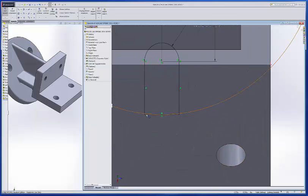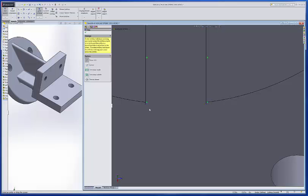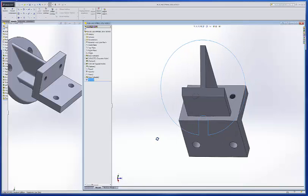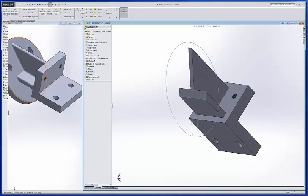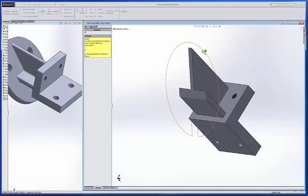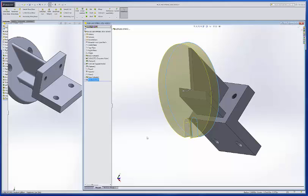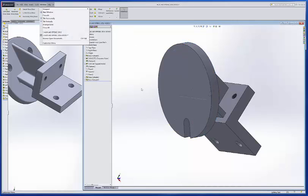Oh, and actually, I don't need that line at all. Sorry, not for the way I'm doing it now. I am going to trim that out, trim that, trim that. Okay, and now we're done with that. So we'll exit the sketch, rotate that around so you can see it, extrude boss, this piece right here. Obviously that's too much, .4375 I believe is the right amount. Okay, I probably would save that.